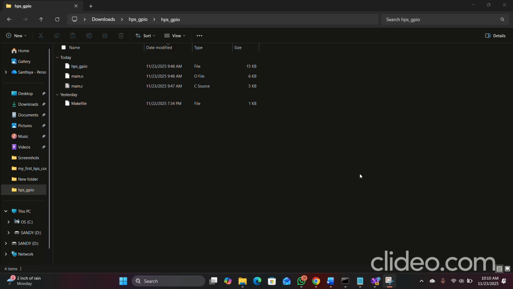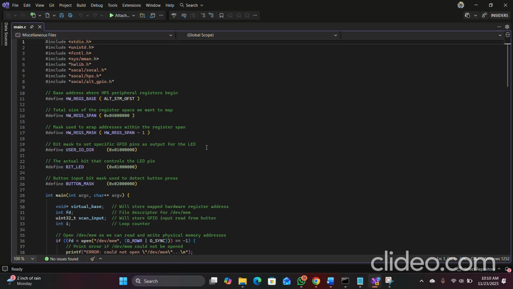Hello, this is Santya Nityanandan, and this is the eighth homework of the coursework EADG 6370, which is about hard processor system. The objectives of this laboratory are to learn how to install Linux on the DE1 SoC board, to write a program for HPS using the embedded system design, and also to drive DE1 SoC peripherals from the HPS. So this is the main code.